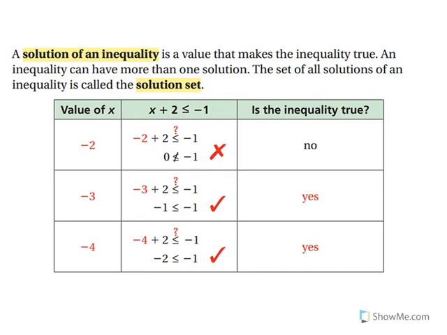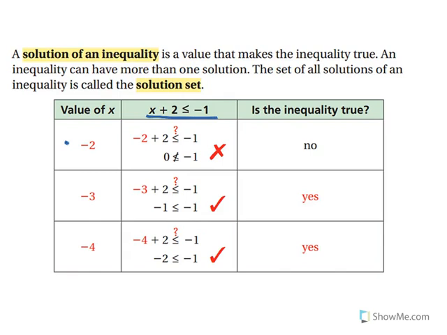That's what we're going to do with the inequalities. So let's look at the examples we have here. And by the way, an inequality can have more than one solution, as we said. The set of all solutions is called a solution set. So we're going to look at the inequality x plus 2 is less than or equal to -1. So we're given some different solutions to test out.